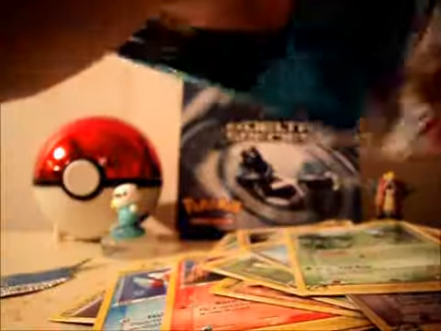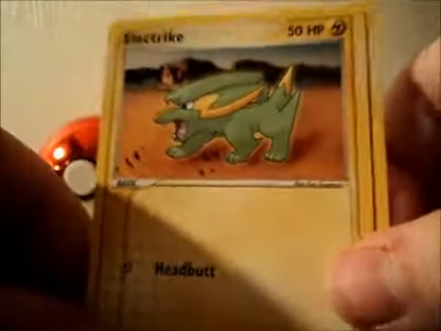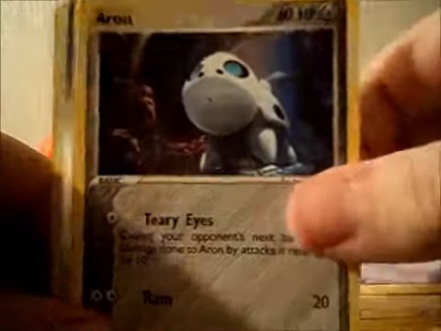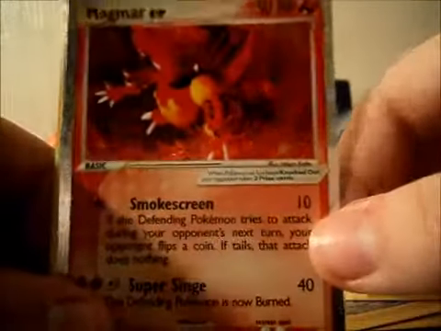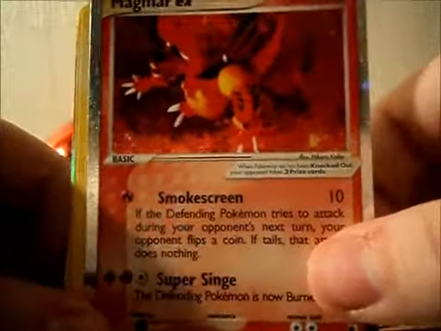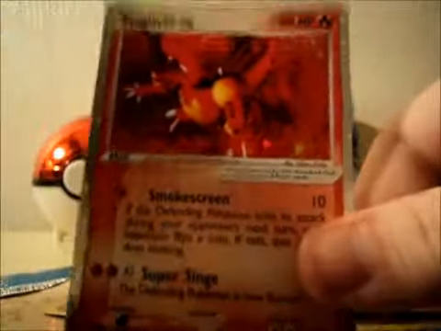So, we're a little over halfway, almost halfway finished with the booster box. So we got Electric, Ralts, Aron, Trico, I see something shiny, and a Magmar EX. Awesome. It's my 3rd EX. It's awesome. I actually like this one a lot. Let's get a look at that.